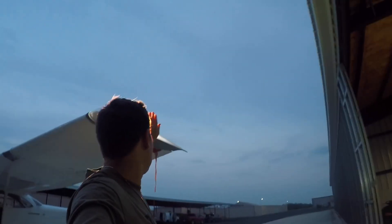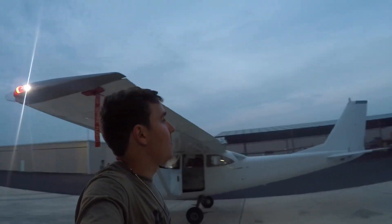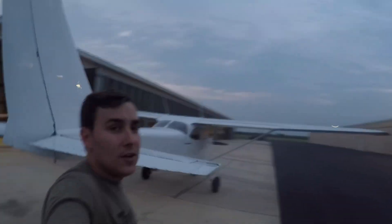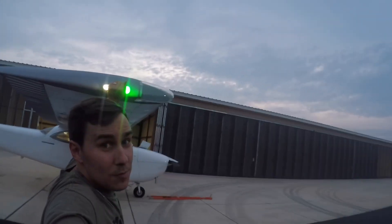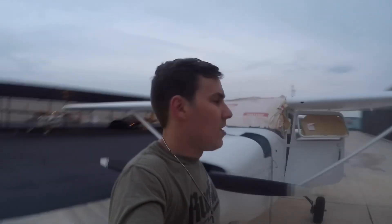Pardon the shake for a second, but there is the left nav light all lit up. As you can see, we got the tail figured out — I looked right at that so I'm blind right now. Got the tail all lit up, and then if we come around to this side we've got the strobe lit up nice and bright. It's almost dark enough for me to get some real good footage. It's actually a lot darker here than it seems to be on camera, so hopefully it gets dark fast and I can take some better photos of this.